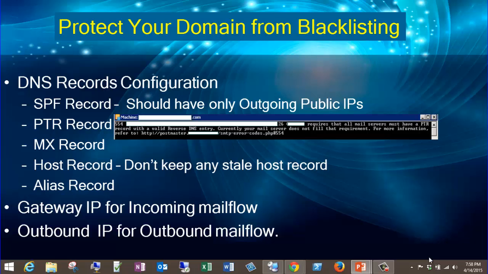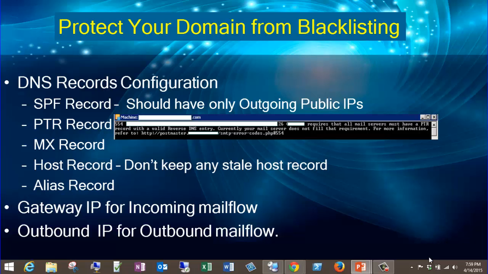Most of the time I see people don't configure the SPF record correctly, or they don't have the PTR record created, or they think they have to add MX records, host record IPs in the SPF record. But a lot of myths or misunderstandings are there.